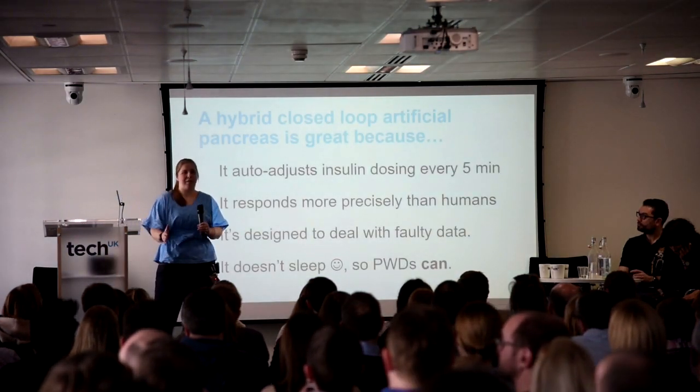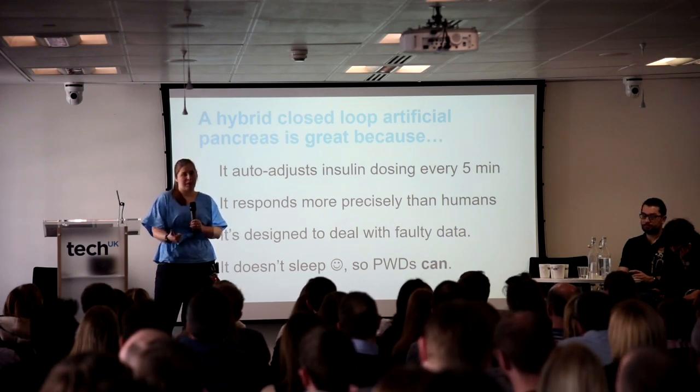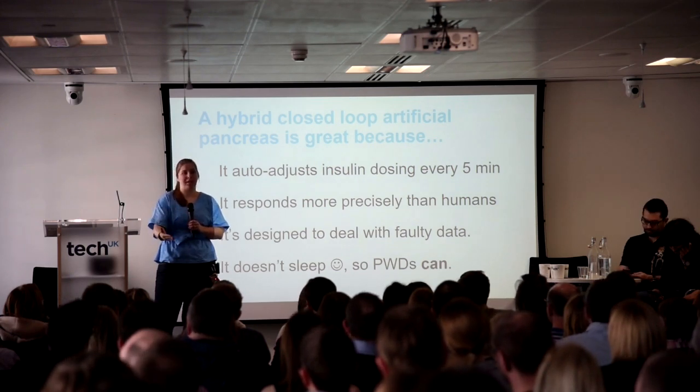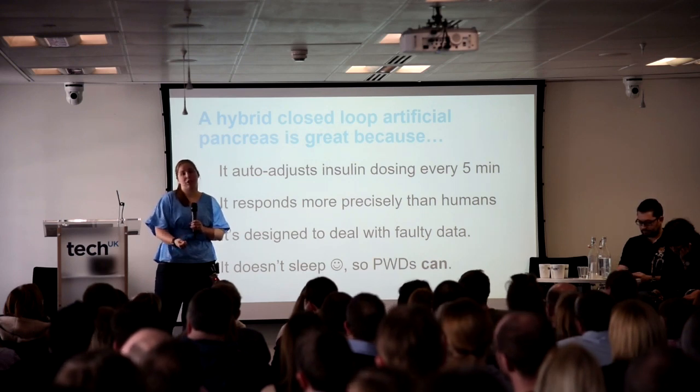It's not very, very complicated, but what it does is it makes decisions every 5 minutes based on what you've been eating, what your insulin has been dosing, what your blood sugar is, and what the trends predict it's going to be. It responds very, very precisely. It makes very conservative decisions every 5 minutes.